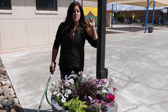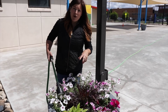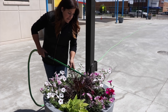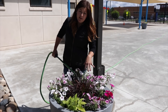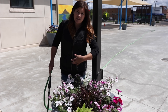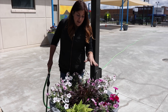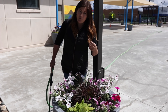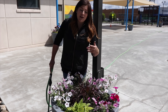All of the pots are planted up. We've got them watered in and the reservoirs filled except for this last one here. On the first day when you get done planting them you do want to water them in from overhead just like this, just to settle in the root balls and make sure they're all nicely tucked into their new home. You do want to check them and possibly water from overhead a few more times depending on what the weather is like. Right now it's actually fairly cool for us so we'll probably come check on them in the next few days. If you have extreme heat or extreme wind you may have to check more often.